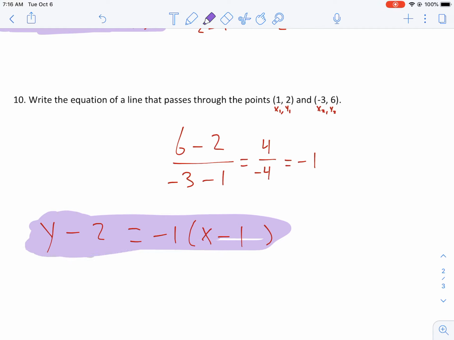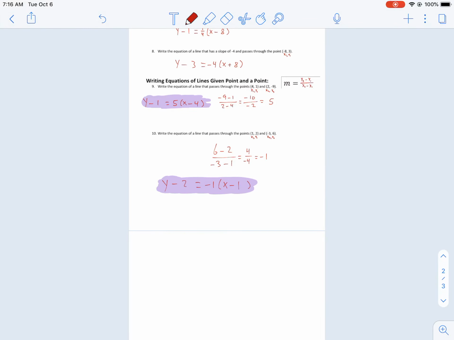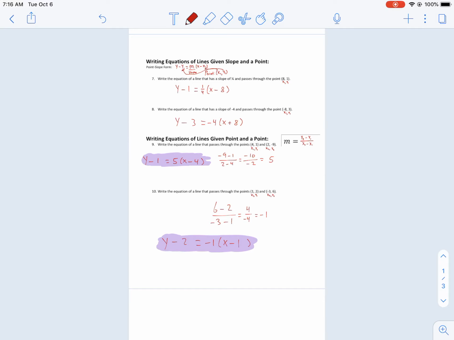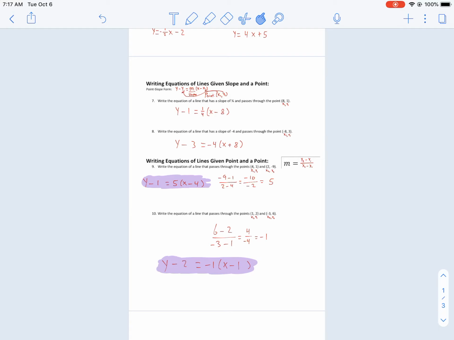So that's all that you guys are going to be doing today. I know it's a lot, but a lot of it is the same thing: finding slope, plugging a point in. If you know point slope form, it's not that bad. Go ahead and give the practice a shot. Make sure you're looking back at this worksheet. The practice is structured the exact same way, so if you need an example, come look at your notes.